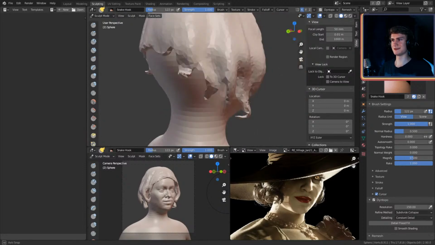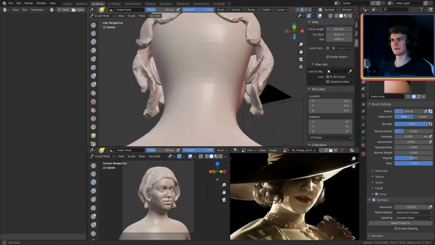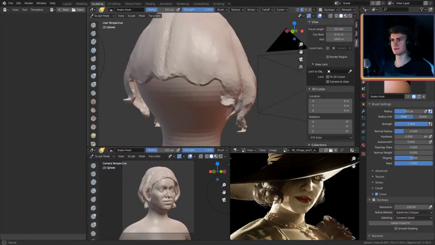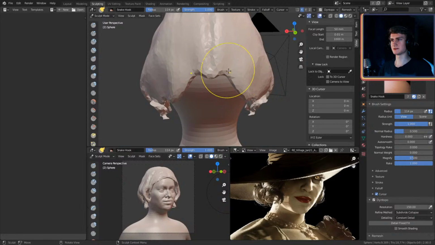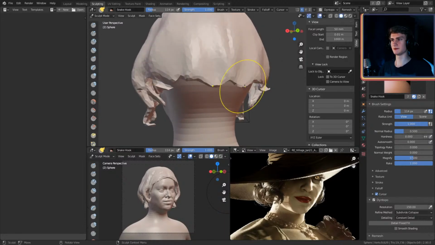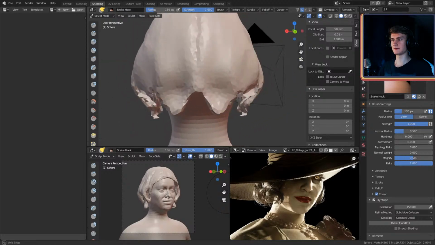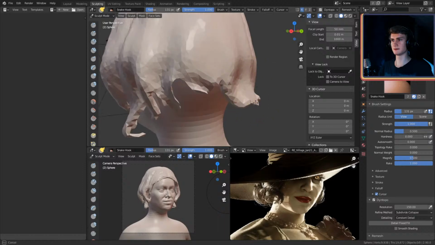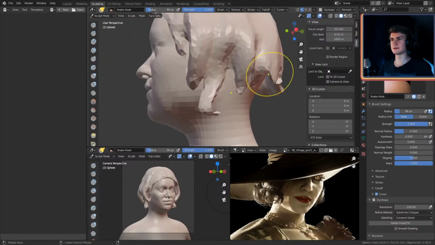Dude, this hair is kind of hard actually. Let's see. Of course, I'm just trying to get this rough shape in there, not too crazy, not too detailed. Just trying to get this general shape in there. Not looking to make this photorealistic. This isn't even the proper hairstyle I want to have for her.